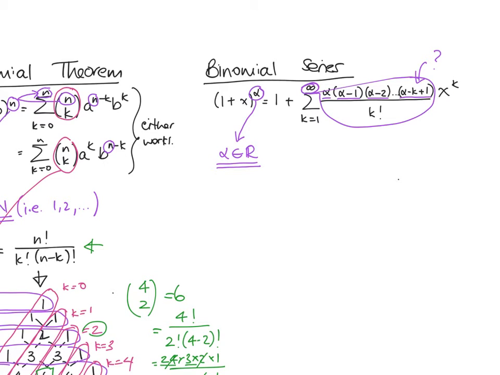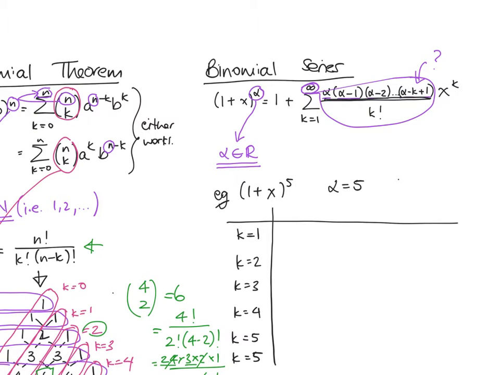So let's suppose that we're looking at 1 plus x to the 5. So our alpha is equal to 5. And we want to think about the values of the coefficients. So what we're going to do is we're going to look at what's the coefficient when k equals 1. So that's our lowest value. When k equals 2, k equals 3, k equals 4, k equals 5, and k equals 6. So that's our k value. And the next thing we're going to think about is we're wondering what is this smallest bracket that we multiply by. So what is alpha minus k plus 1? Well, if k is equal to 1, then we've got alpha, which is 5, minus 1 plus 1, so that's equal to 5.